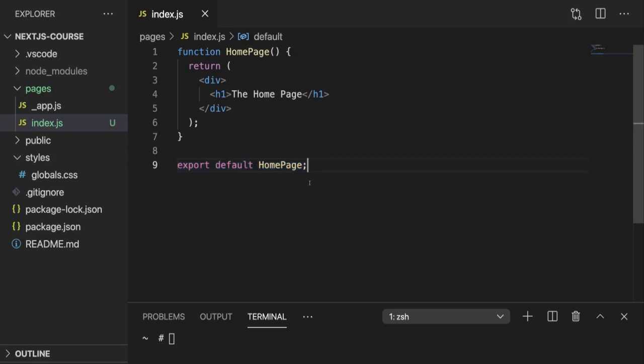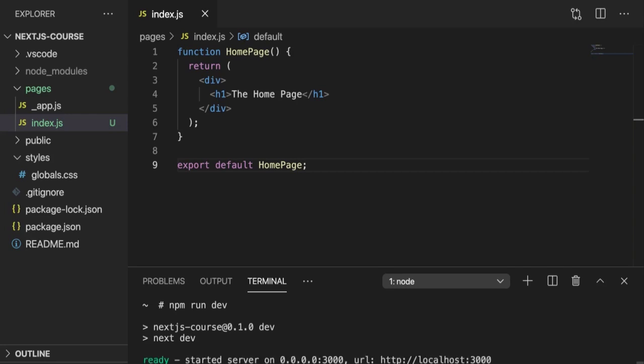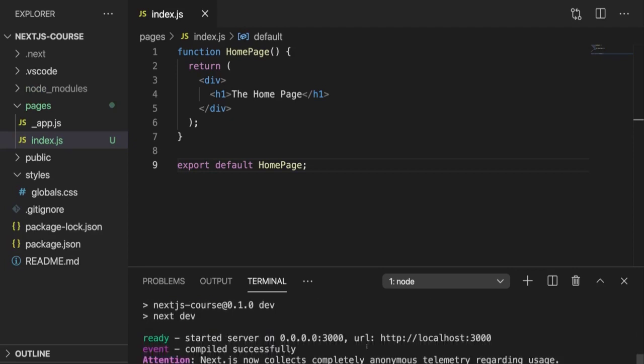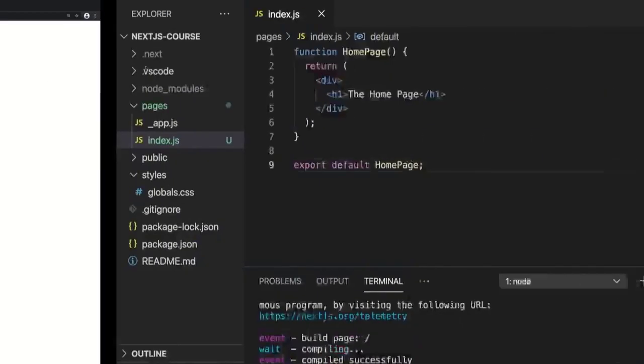Now with all of that, once you save that file, we can see it in action. For this, in your terminal here, simply run npm run dev to bring up the development server for this Next.js application. It will open up on localhost 3000 by default. And therefore, once you visit that in the browser, you should see this. And it's just a bit big here for me because I zoomed in quite a lot so that you can see this. So that's what you should see on the screen.